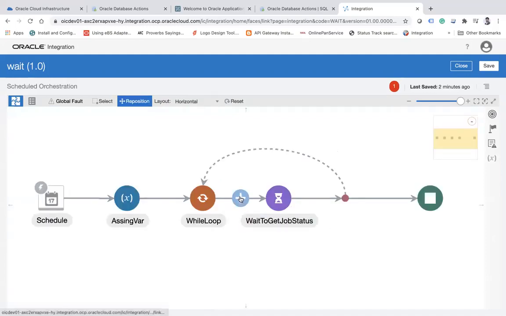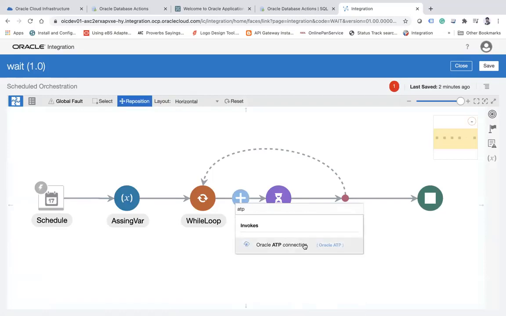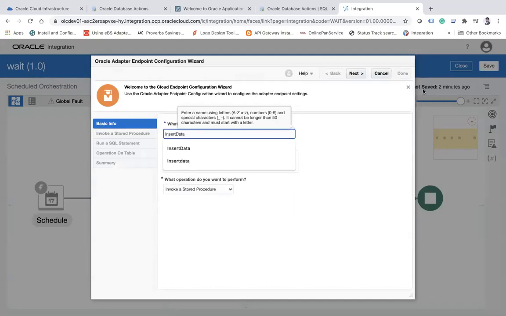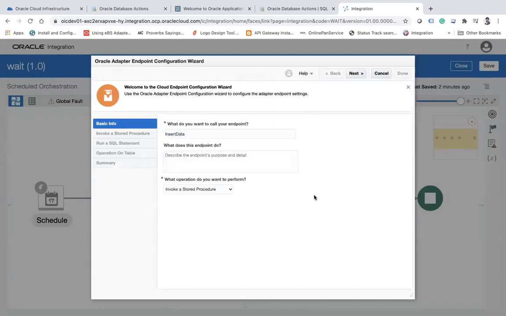What you can do, you can make your ATP database call here, let's say ATP, and I want to insert the data, insert data. What is your query here? Suppose that in the ATP database there is a table status, for example, and there is a status flag. If it is Y, then only insert in the employee table. And the integration should wait and try at least 3 times after an interval of 15 minutes. First, then only close the integration.